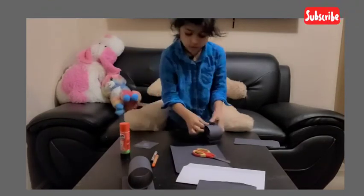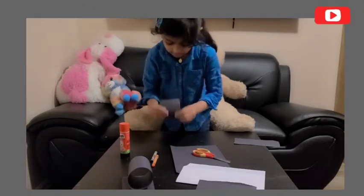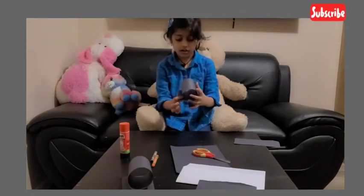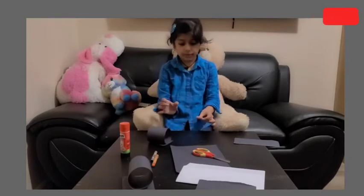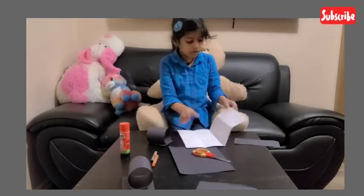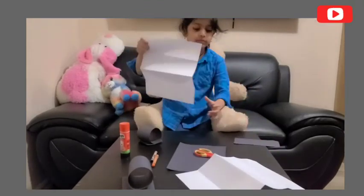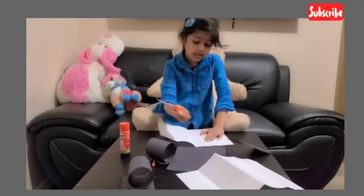Next, now I'm going to glue here, right over here. Okay? Okay, there. Next, I'm going to get the other paper and cut the half one too. So, I'm going to put the paper first. Okay. So, I'll put it this way over here and cut.